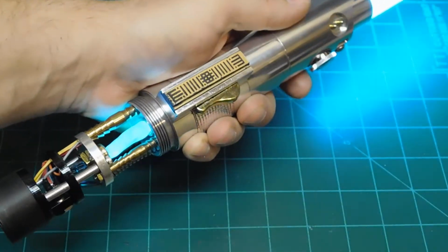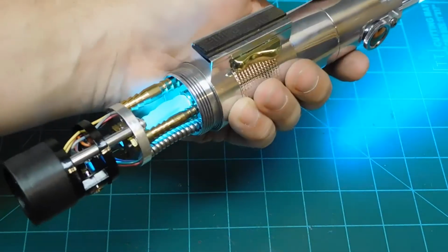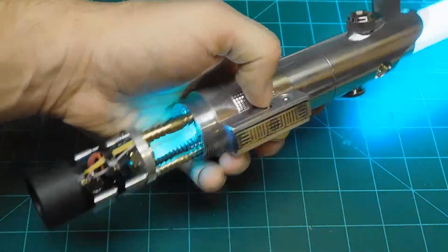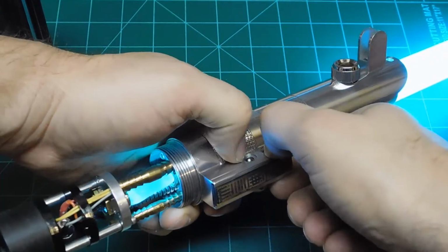So with the crystal LED wired parallel to the main blade LED, it's going to mimic all of its functions. When you got the blade flicker, flash on flash, all of that. And of course you have your color changing as well with the crystal shard.